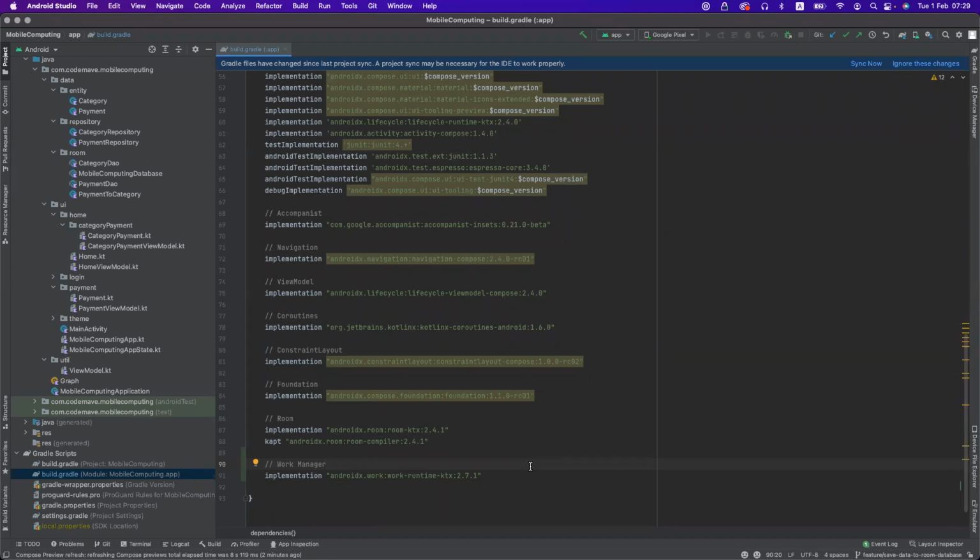You can also schedule recurring tasks to be done. But today, we are going to be focusing on two files. One we'll call a notification worker, and the other is going to be in the payments view model.